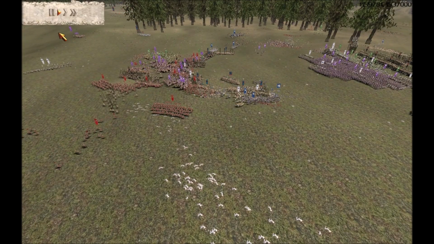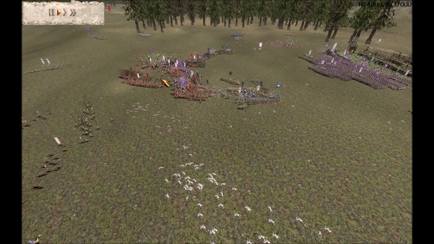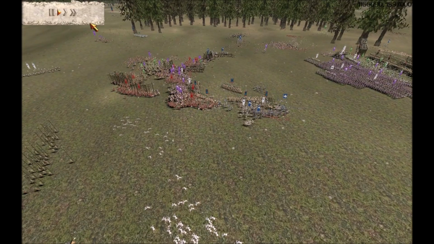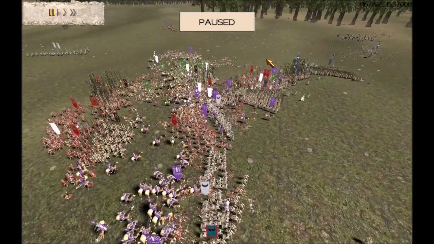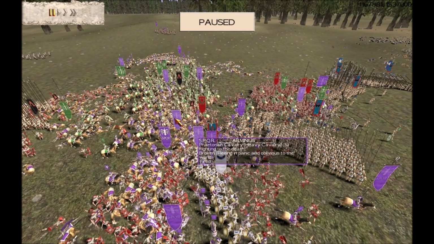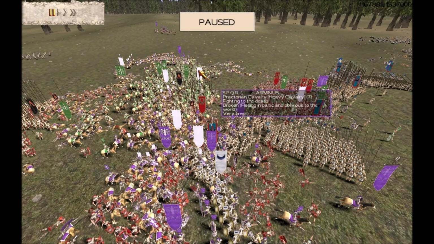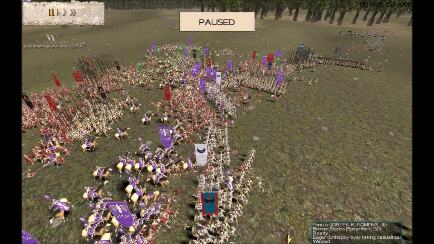You can see that Julii infantry are now being put into the battle as well. Oh my gosh, there's lots going on here. Right, so let's just pause the game for a second here. So here you can see, I think all of Arminius' cavalry has just been routed. Okay, so that's all of Arminius' cavalry, and I think several of his infantry units have been routed as well.